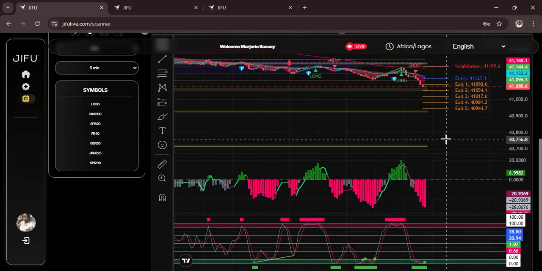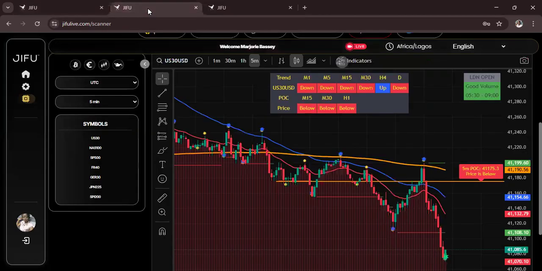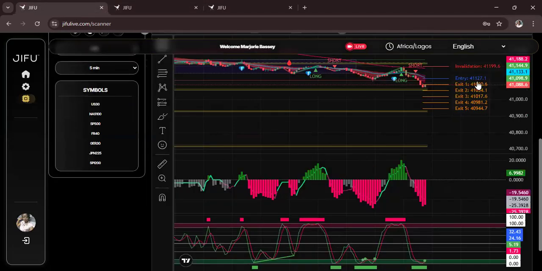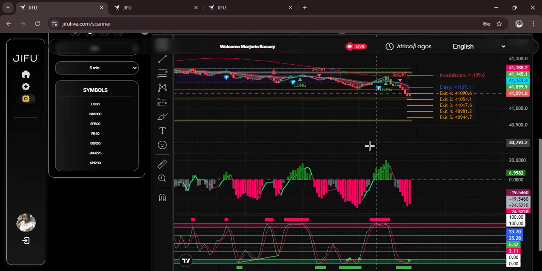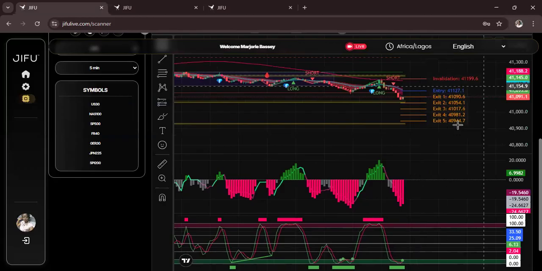And then Euro GBP, we are waiting for the confirmation of trend on kill shorts, whether we should sell or not. Also, you can see US 30 is already going back up. So if you're taking the trade, be watchful so that you know when it gets to entry. You can set a sell limit for the entry here. Take these parameters, the entry, the invalidation, set it on your MT5, and then put your take profits.